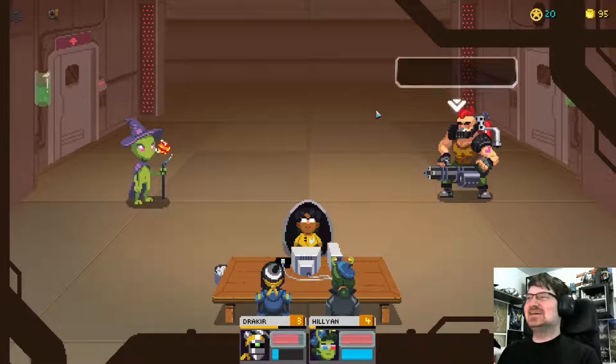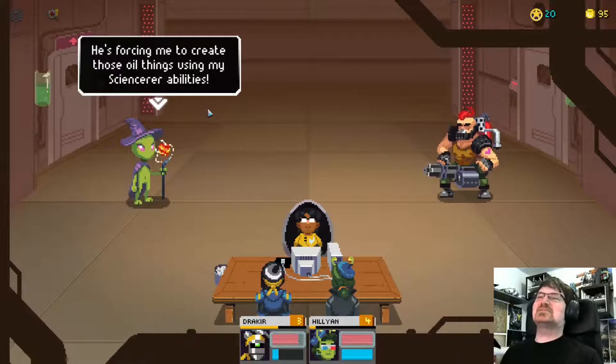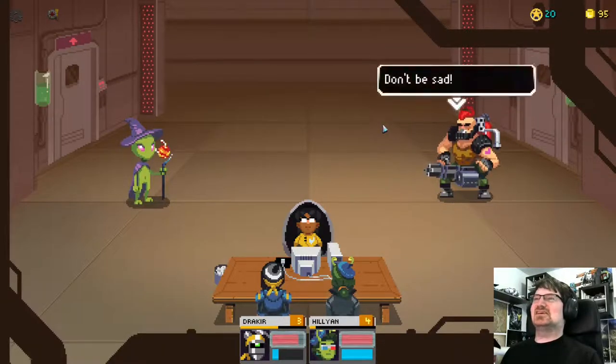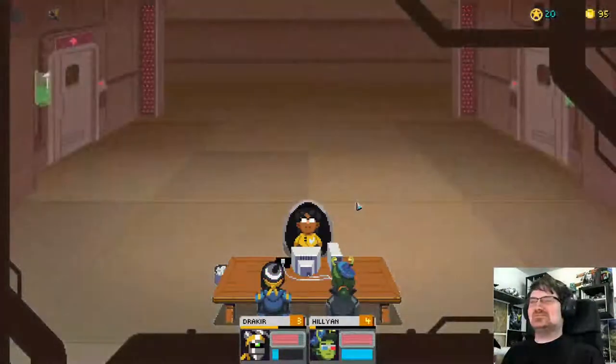Okay, that's a new one. Wait. A space witch? "Your name's Ginormous. He's forcing me to create these oil things using my Sciencer ability." Sciencer? Is that a sci-fi version of a sorcerer? Yep. "Out of here, or the dice gets it." "Sigh. Don't be sad, I'm leaving a last surprise to do you in, har." Eliana moves her staff around and they're gone in a flash.